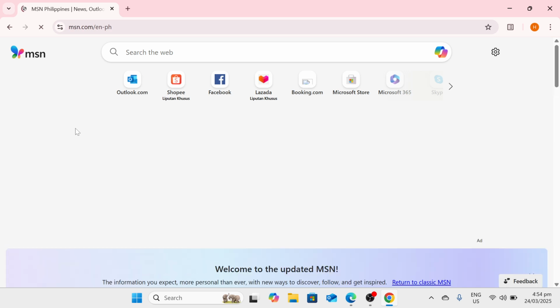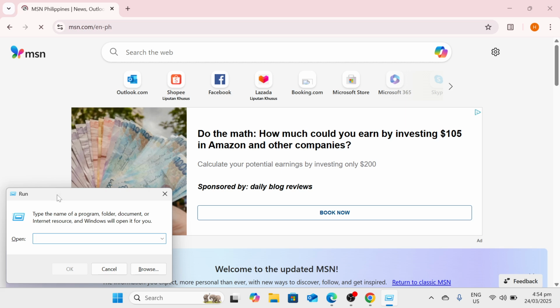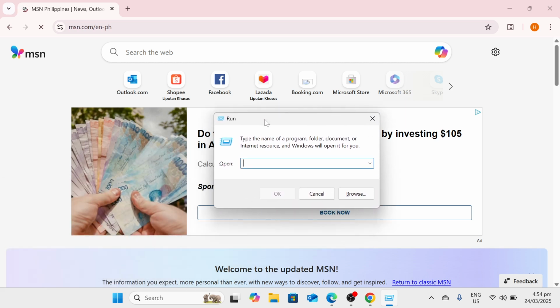So all we need to do is just open a run window, and we can do that by clicking Windows R key together. And here we need to type ncpa.cpl, and then click on OK.